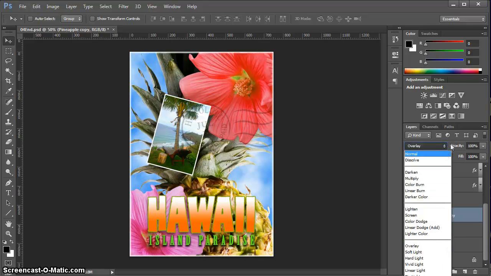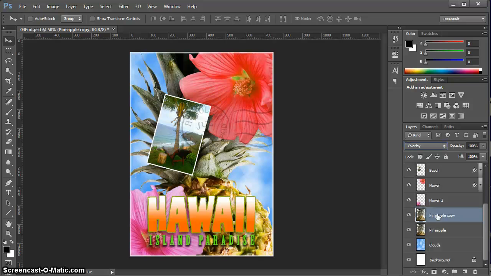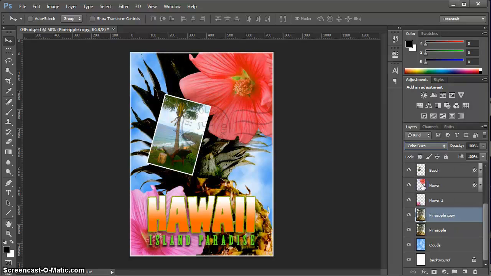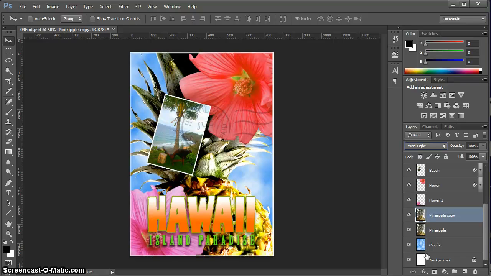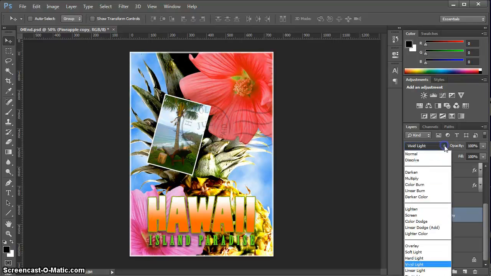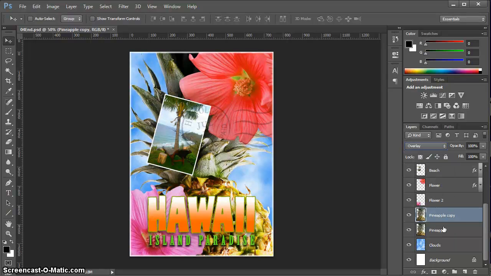These are all kinds of options. The overlay blending mode just makes that pineapple pop out a lot more, so it intensifies and saturates the color. Now you can change the blend mode to do something completely different. Okay, so different blending modes really affect how the colors of that particular layer interact with the colors below it.